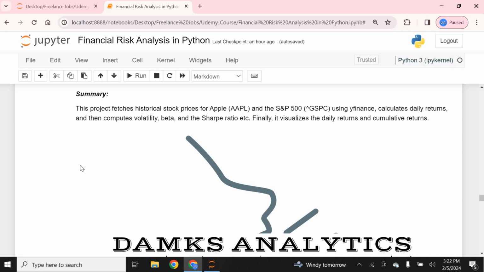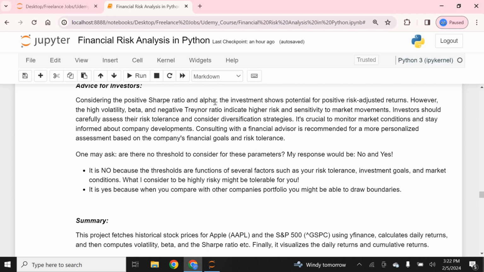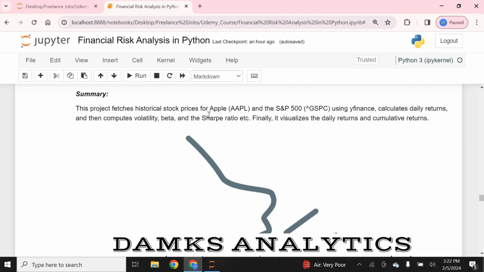Another important point: let's assume that we just went ahead and calculated only the Sharpe ratio and whichever other one performed well, like Sharpe ratio and alpha. We might have actually concluded that, oh yes, it's very good. If you invest, you're going to get a lot of money. Whereas, you did not investigate other parameters. So it is very important for you to ensure that you make your analysis as comprehensive, as concise, and precise as possible. So finally, we visualize the daily return, weekly and monthly cumulative returns.